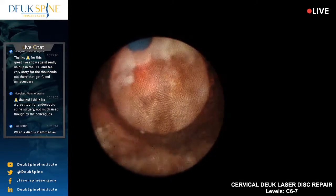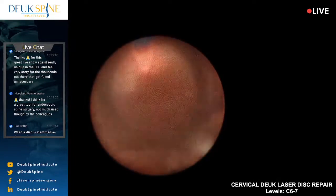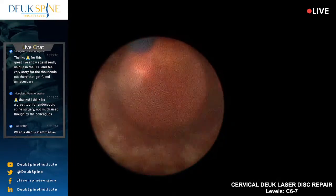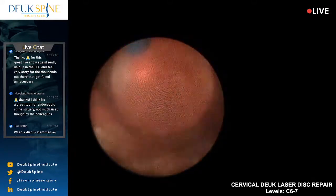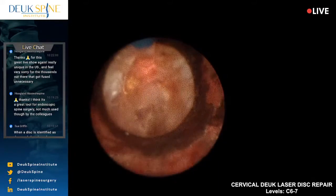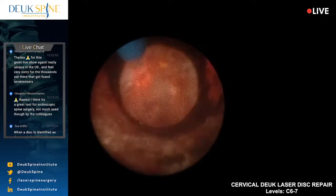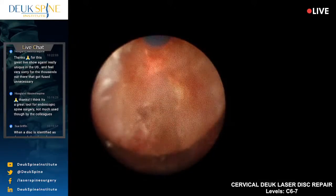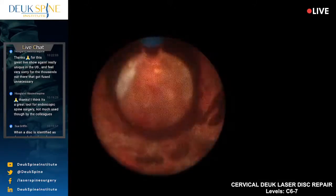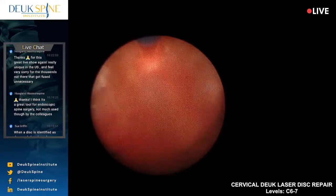Let's see. So I'm doing a technique here where I'm actually pulling backwards with the tube, going back into the disc, deeper into the disc, away from the herniation and the nerve root. And then once I open it up to the side here, like I'm doing now, then I'll come back in and remove all this stuff pushing on the nerve.